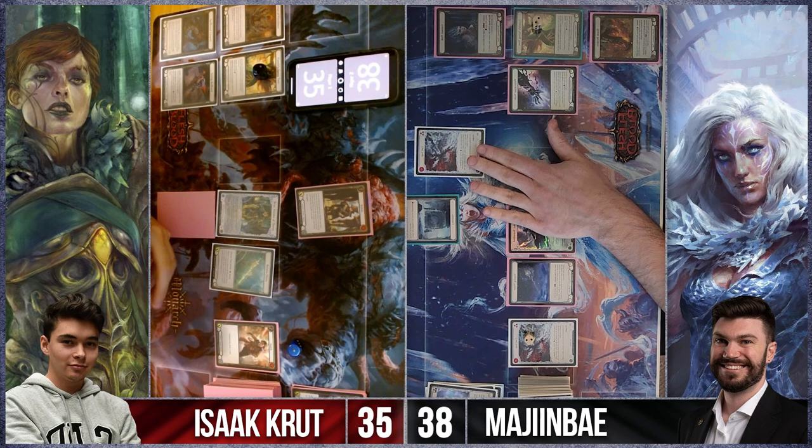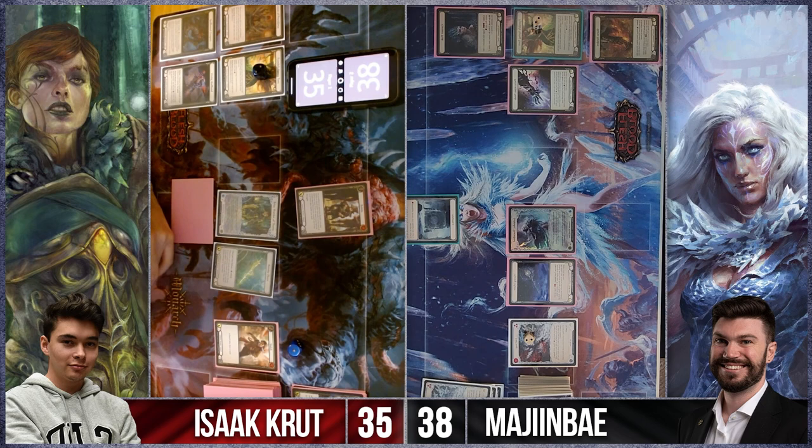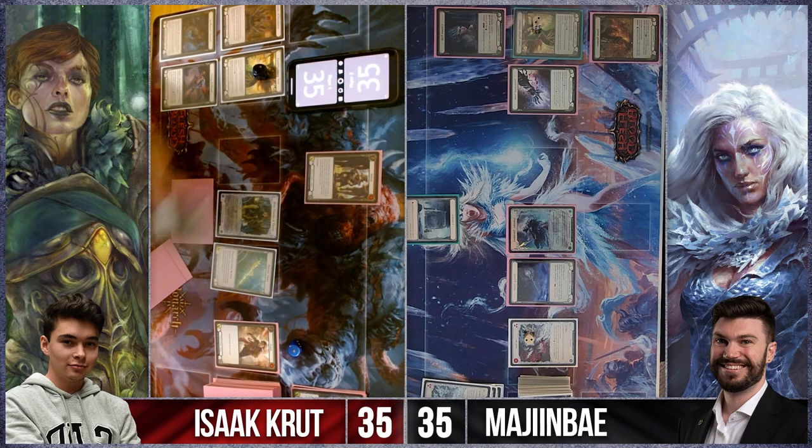Since he's playing Cold Snap from his arsenal, it is a blue card that allows him to do that during his opponent's turn. It is an ice card, so this is going to give a Frostbite over to Isaak Krut and make his next thing cost one more. Now, anyone who's played Briar, I know you and I both have quite a bit, Flake. Anyone who's played Briar knows that usually your turn is mapped out down to the very last resource, and you generally don't have extra sitting around. So very advantageous for MajiinBae to get the ice, the Frostbites in just the right moment.